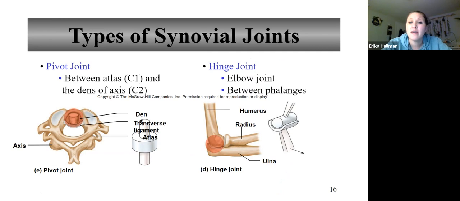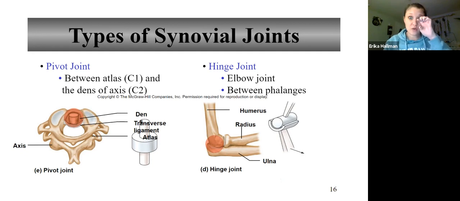So these synovial joints are so prevalent in our human skeleton that we actually categorize them into different groups based on their movement. So we'll go through a couple of them. So the first is a pivot joint, which you kind of figure out is going to be when two bones are going to pivot using that synovial joint. So a great example of that we've talked about a little bit in class is when you turn your head from side to side this way. So it's when your head will pivot, kind of like you are shaking your head no. And it's going to be when the axis provides that pivot point for the atlas to rotate around. So that's a pivot joint.